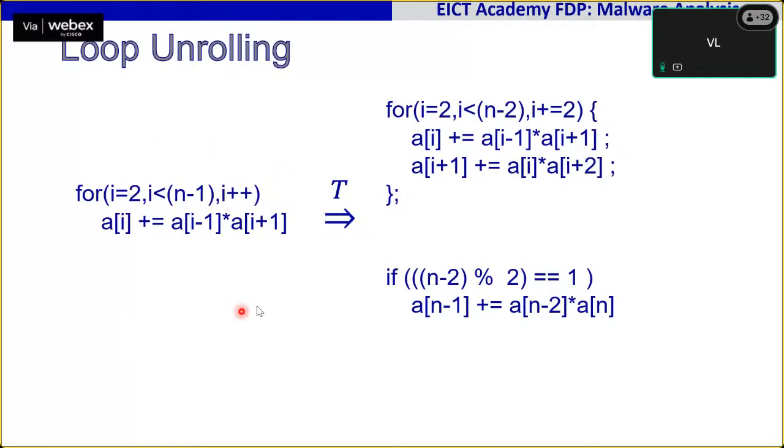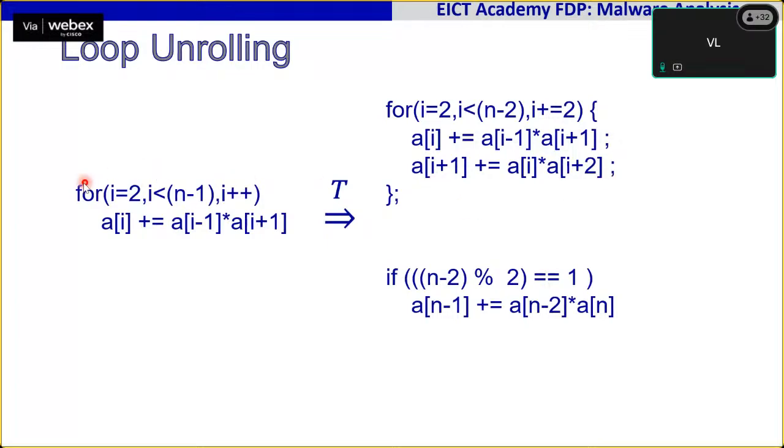Now, in case of loop unrolling, the same loop is actually being divided into a sequence of 2 loops. In this particular case, you can see I starting from 2, and then it's being incremented by 1. Is that right? So it appears as if we are just looking at the even indices and not the odd indices. So odd indices are being taken into consideration by adding another statement.